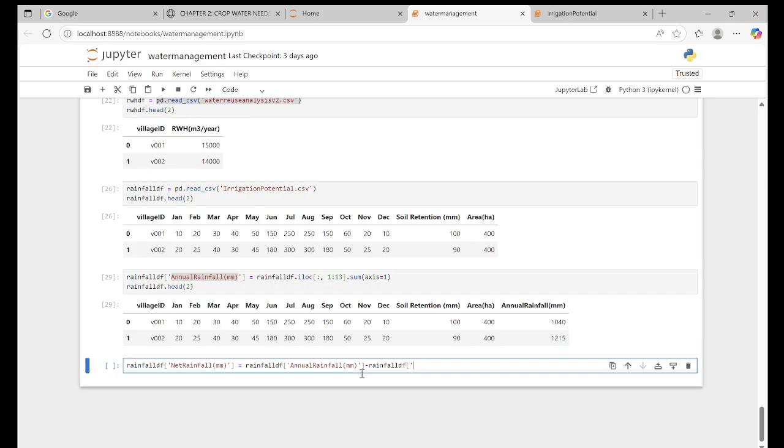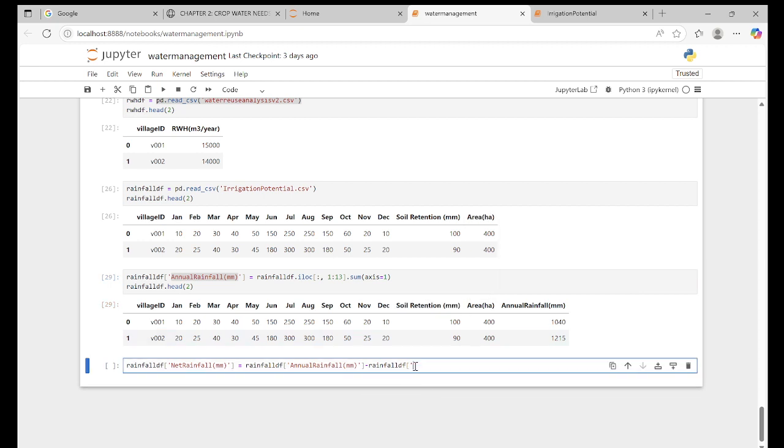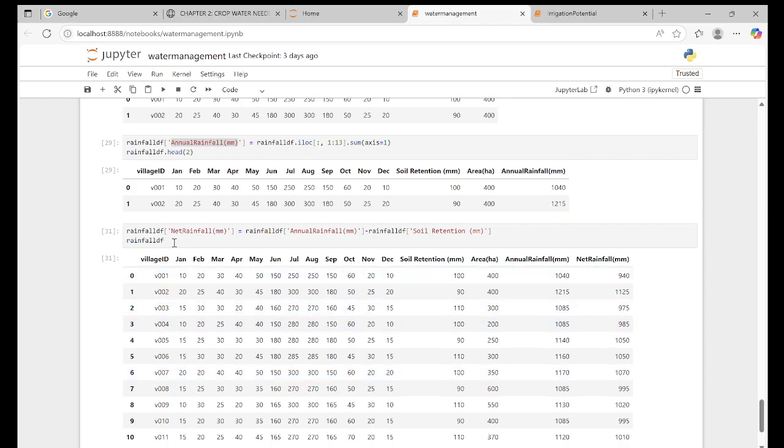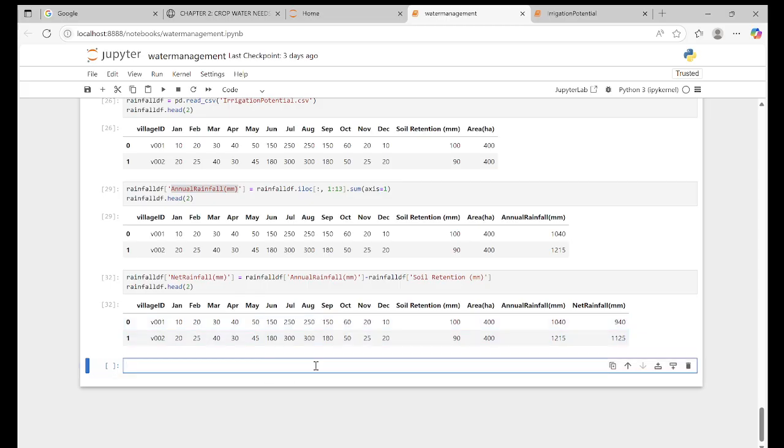This is the actual rainfall minus whatever the soil is taking; after that is the net. So we minus the soil this one. Now you can see we have the net rainfall amount. I am doing each and every step so that you will understand. Otherwise, I could write this code in one column only, but I want to explain it to each and everybody.